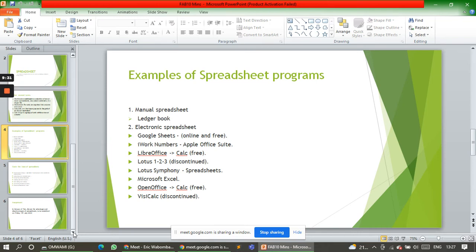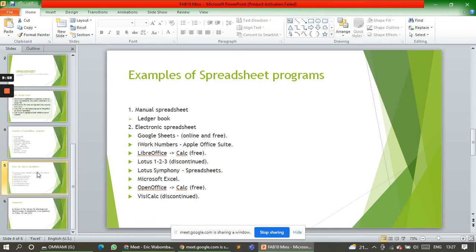This is correct. Thank you. You have talked about electronic spreadsheets. This is where you use an electronic device like a computer, and you have gone ahead to give us examples like Excel, like Lotus, like SuperCalc, like Multimate, among others. So those are examples of electronic spreadsheets.